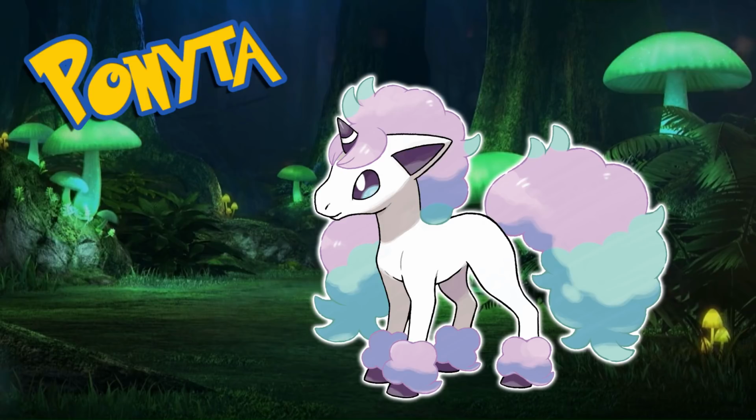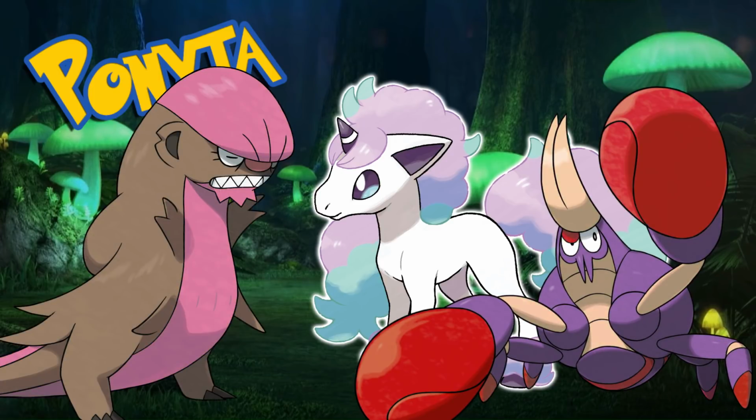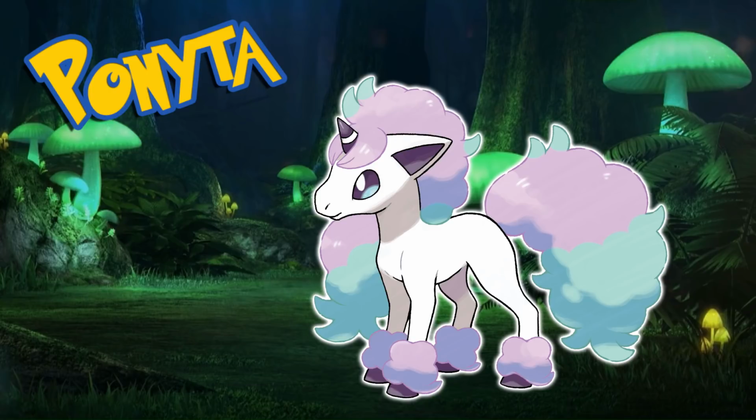But yet again, we're not here for my ramblings about typing. Instead, let's talk about the shinies. In the last couple of generations, Game Freak has been known to change just one color on a shiny and call it a day. In some cases, like Gumshoos and Crabrawler, it's not even the main color that changes. So let's see how Game Freak could change some of Galarian Ponyta's highlights and make it a decent shiny.